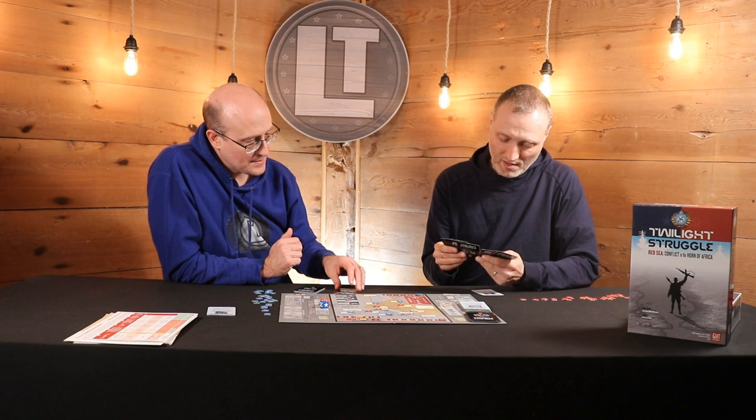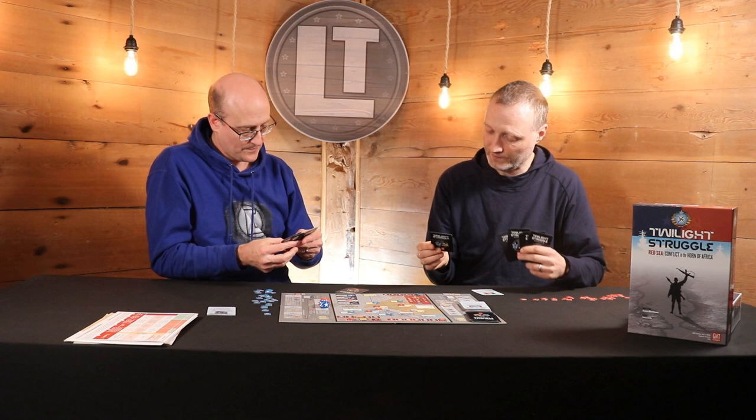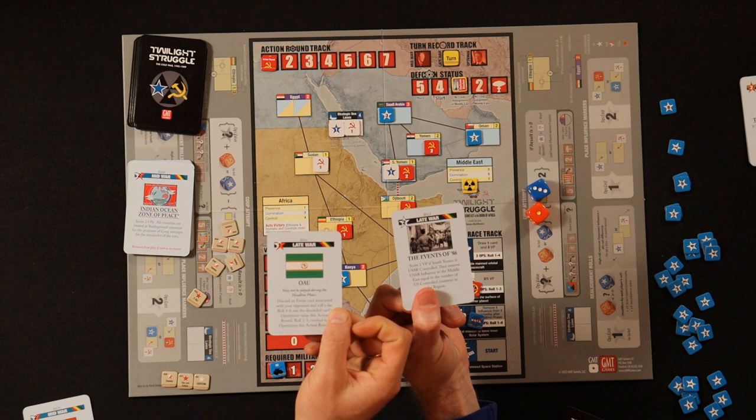Oh, we have to pick a headline event, of course. Yes, headline. Oh, all right. Let's do this one right here. You know what? I'm going to change it up. No, I got it. Got a good one. Got a real good one. I think this one's going to be a showstopper. Right, what do we got? OAU! OAU, and I have the events of 86. It was a very good year.